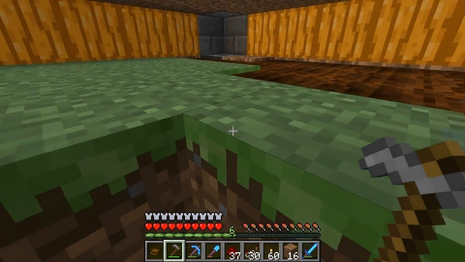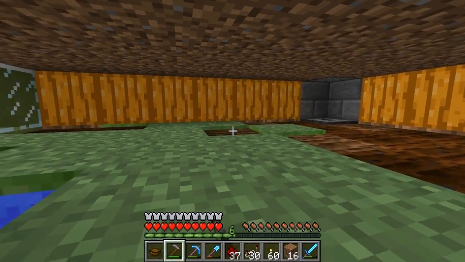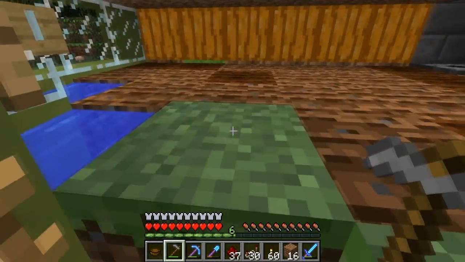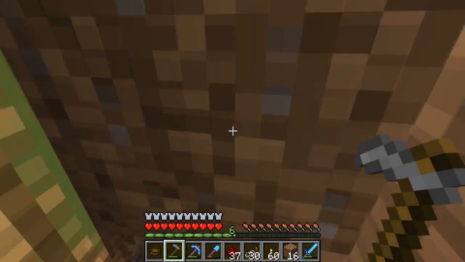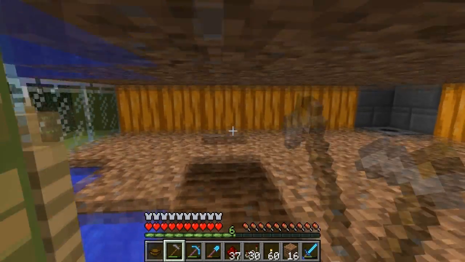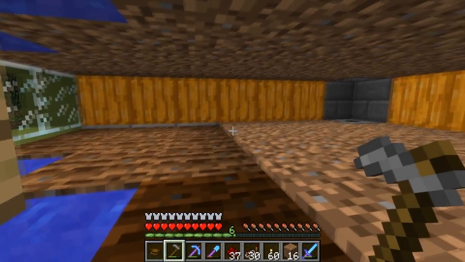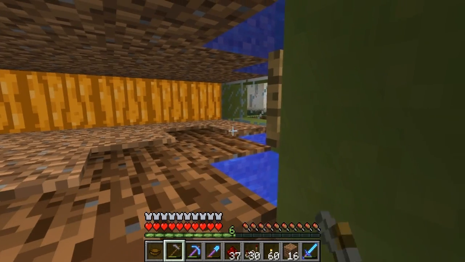Hang on the edge of the ladder. Till all this soil here. There we go. Perfect. There's one layer done. Go to the next layer. Whoop, do the same thing. And yeah, I'll just continue this process, and then we'll plant the items.